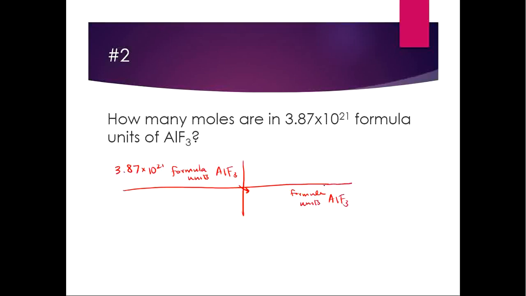and what are we going to put on top? Right, mole. This is the only conversion factor that we're looking at today. So where we see mole, we write 1. Where we see formula unit, we write 6.02 times 10 to the 23. Our like units will cancel out. Go ahead and put this into your calculator. You should get an answer of 6.43 times 10 to the negative 3 moles of AlF3.